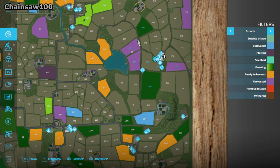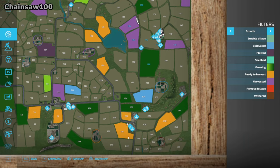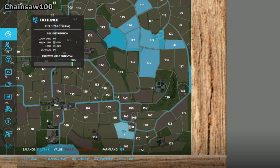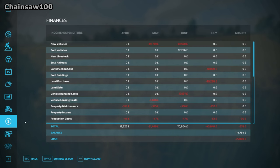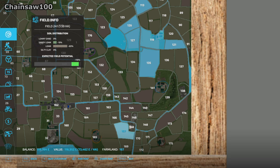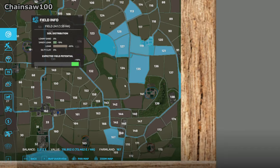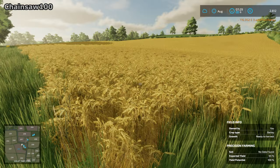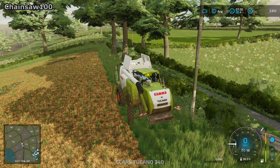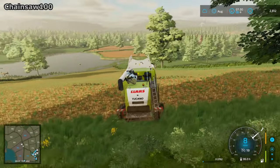These are the ones we've already harvested, so we're going to have to get them re-drilled with a crop for the ducks. I'm going to have to extend my loan — unfortunately quite a lot. There's now a £75,000 loan — we still can't afford it — that's going to be another extra £5,000, so we've got an £80,000 loan again. Not good. But at least we will have another field and we'll be able to feed our ducks through the winter — that's the important thing. So we're going to jump into the combine and harvest the barley field.